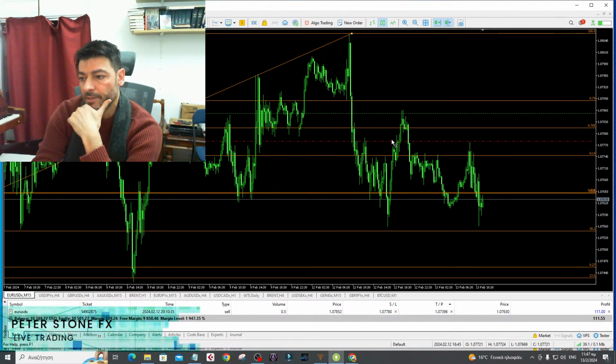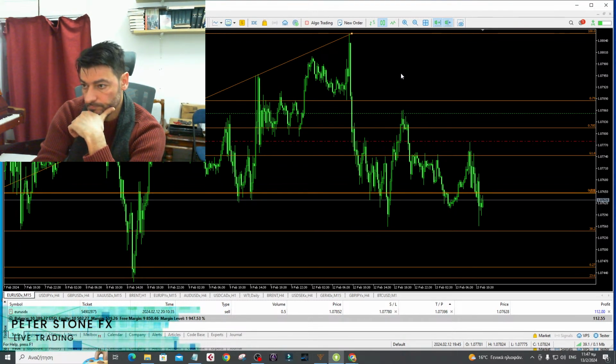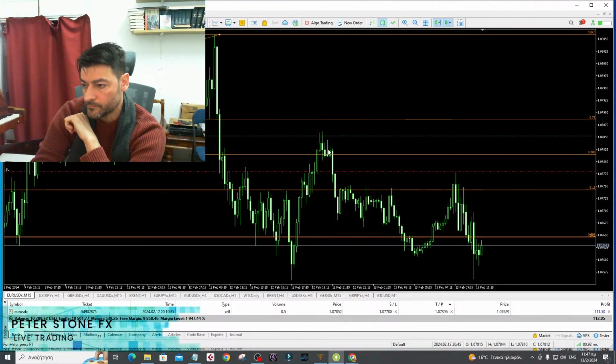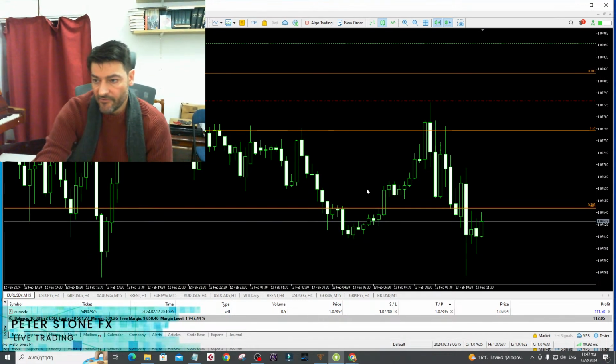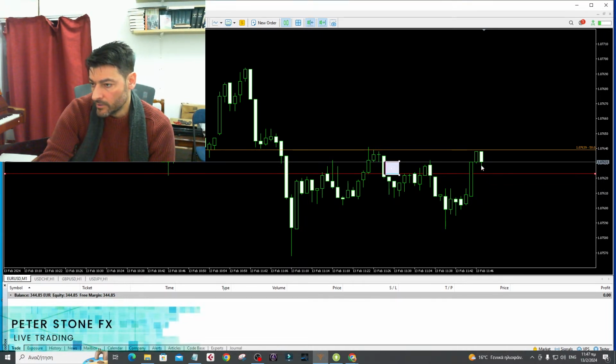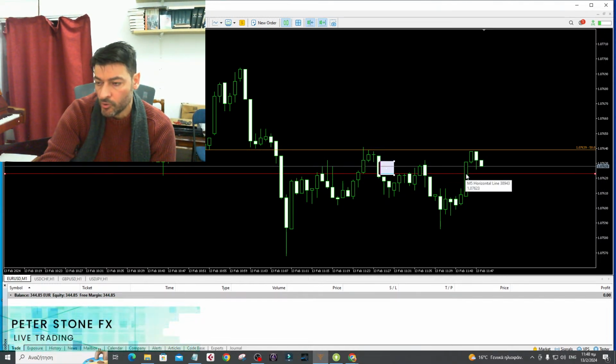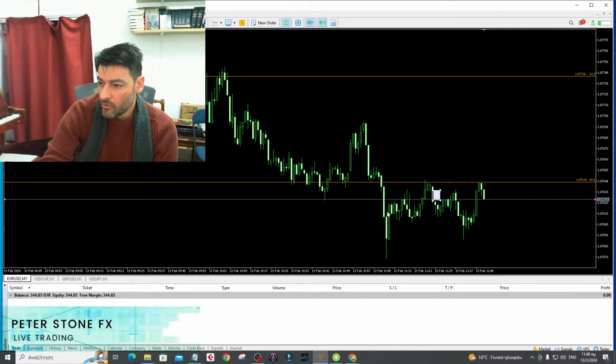But I am anticipating this one to here. Why here? Because we have two daily equal lows. So in the real life account, I wasn't willing to take the hit now because we probably go up. Here it's also a fair value gap. We touched the New York midnight open in a violent way again. So as you see, price is all around the New York midnight open, which is at 7 o'clock Greek time.